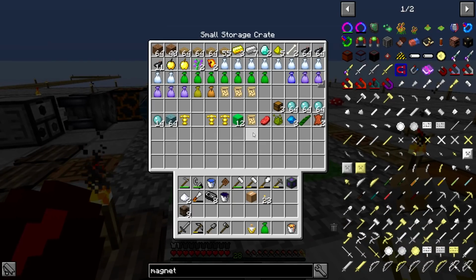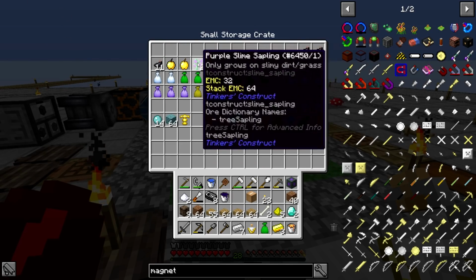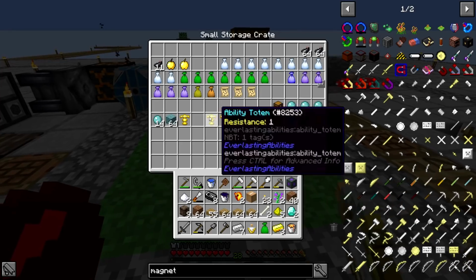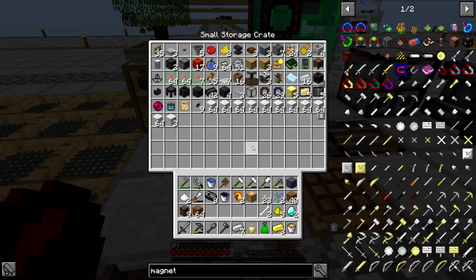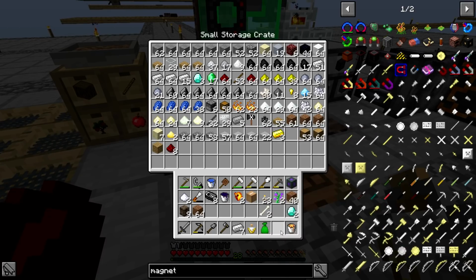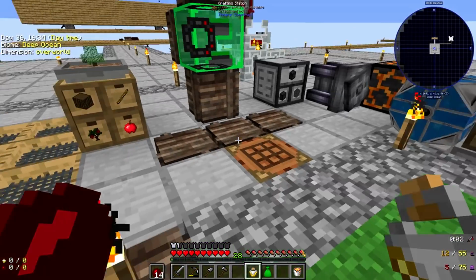Okay, let me just clean up this inventory a little bit. And we're going to open up all of the loot bags. I got some purple slimy saplings and some slimy dirt. So that is what we needed for putting it into the bonsai pot. So we can do that in a moment.